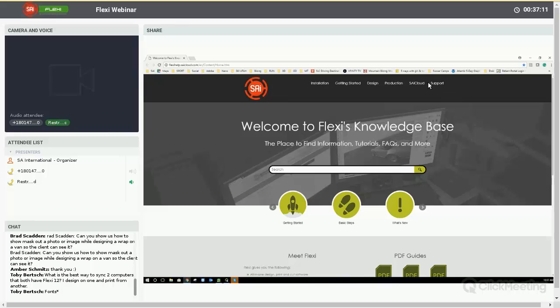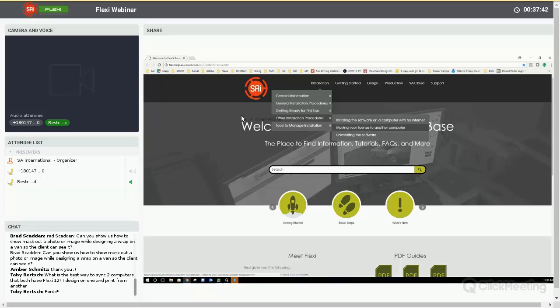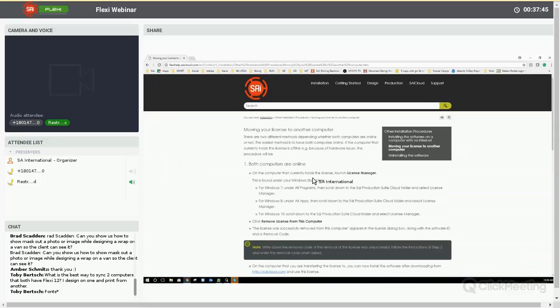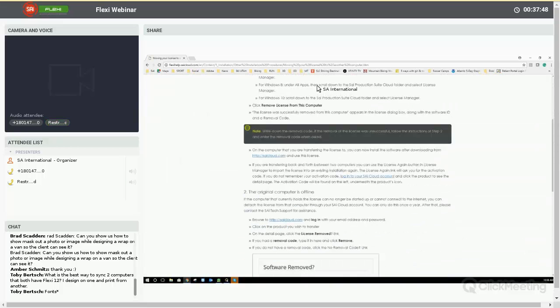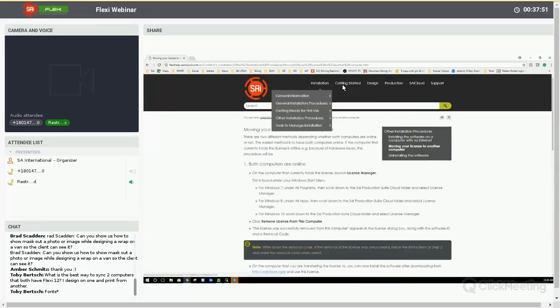On the top menu, this is the most important information. All the basics are there: installation, recommended system requirements, license types, creating an account, downloading software, installing software. A lot of times customers call because they want to move software from one computer to another. The information is there. You don't have to call technical support. You're welcome to call, but I don't know, nobody enjoys calling tech support. Moving your license to another computer, you can just click on it and it will show you all of the options that are available. It's a very, very smart, simple way to go about it.